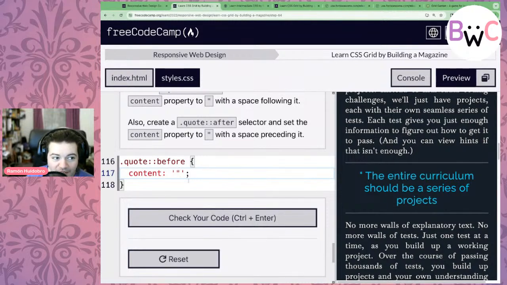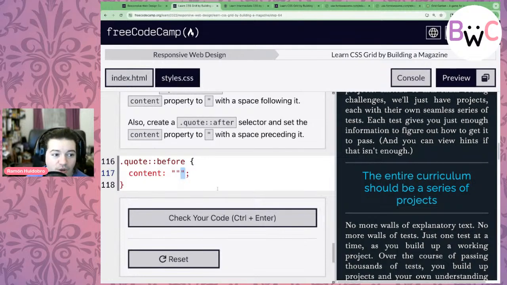Now, this we need to be careful with. Notice I put single quote, double quote, single quote. Why did I do that? Why didn't I put double quote, double quote, double quote? This is because CSS needs to understand where the string begins and ends. So it begins here, and we might think it ends here, but this is how CSS is reading it. CSS is going like, oh, a string, cool, let's start. Oh, it ended. There was nothing in it. All right, cool. Why is this here?